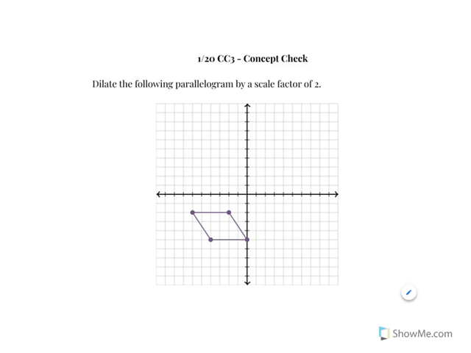Okay, here's the warm-up that you would have done for today. Make sure that you guys follow directions on here. It says to dilate by a scale factor of 2. This is what we did yesterday, which just means to multiply all of your numbers by 2. Go ahead and do this graph on your own, write it down, pause the video, do it on your own, and then when you unpause, we'll do it together. This is 1-20, you guys. It's actually 21. I just switched the two warm-ups because I felt like this was a better one for today. So go ahead and pause and do this on your own. When you unpause, we'll go through the answers together.